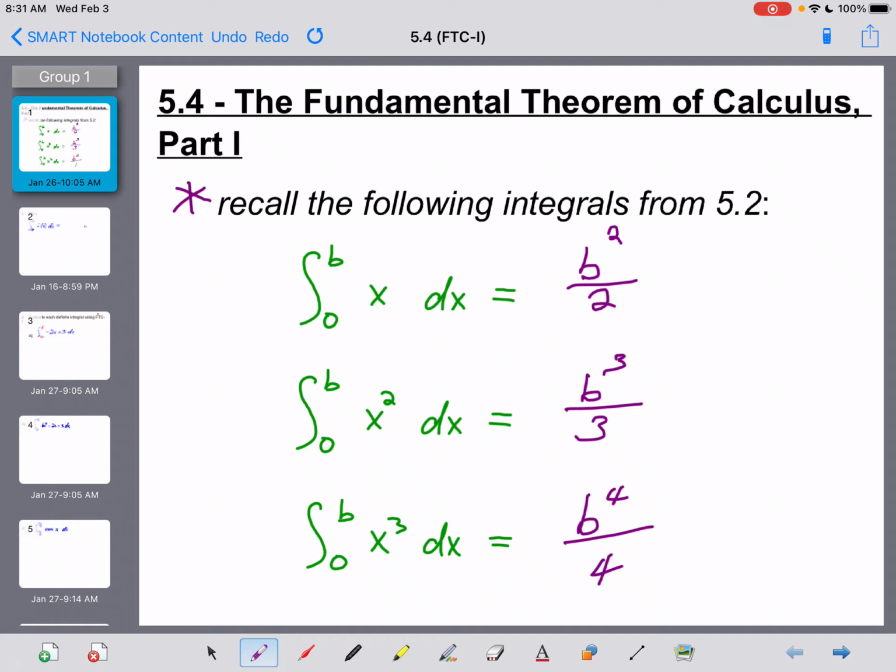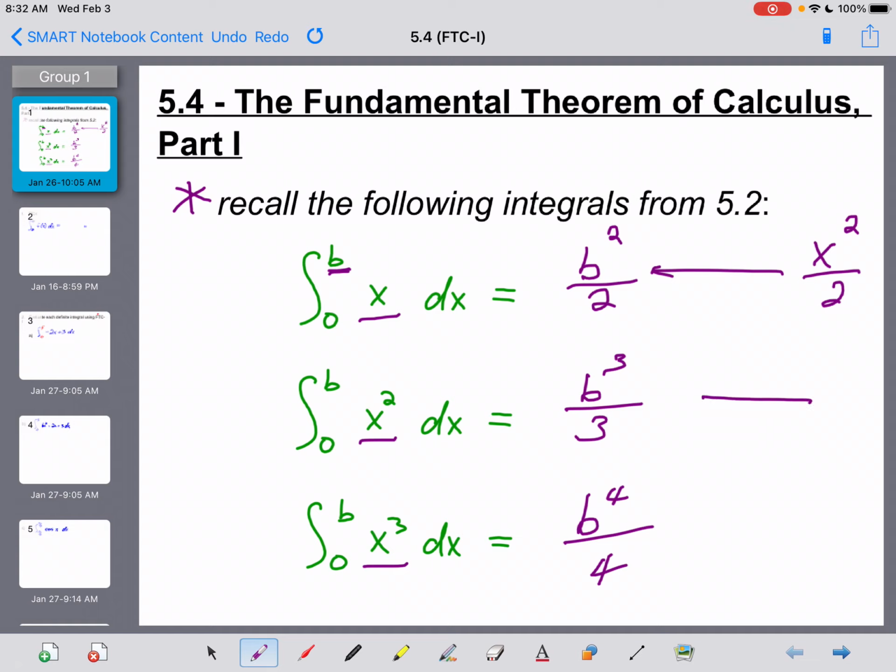Now, I'm writing those all down in succession just to wonder if maybe we didn't notice something that's happening here. Each time we integrate, take a look at what happens to the x. Its power increases by 1, so it became an x squared, and then we divided by that new power. Then we just replaced the x with the upper limit of integration, and we ended up right over here with b squared over 2.